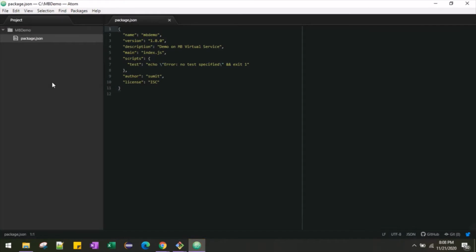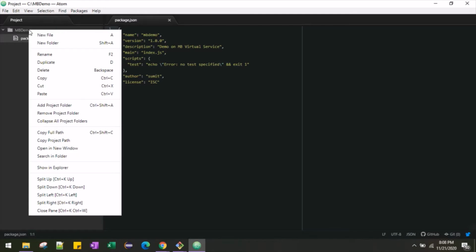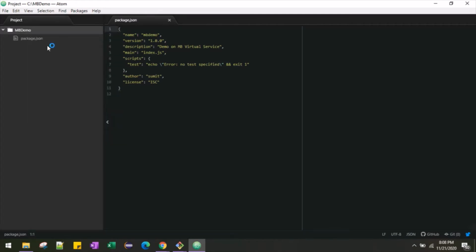Now the next thing we need to do here is create a simple folder. Let me create one folder here, src. Now inside this folder, let's create index.js.